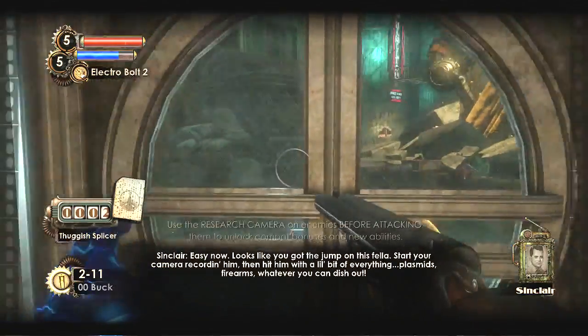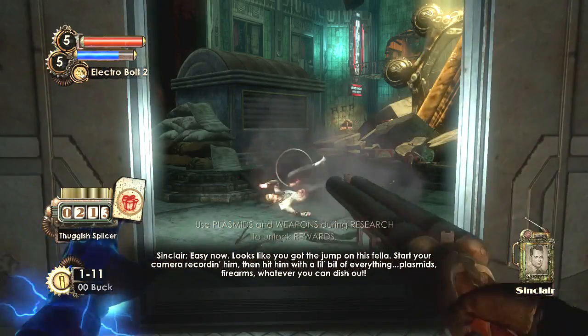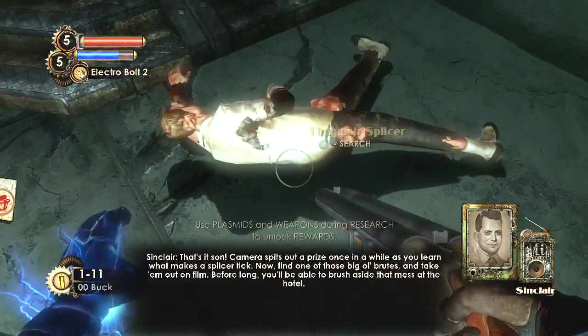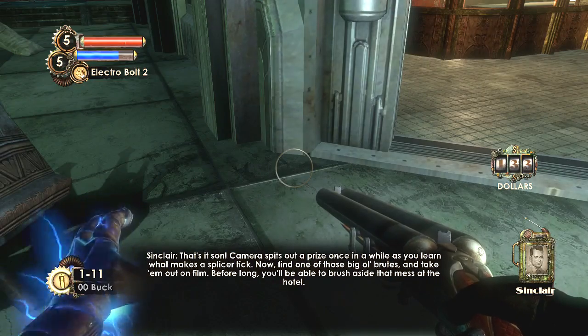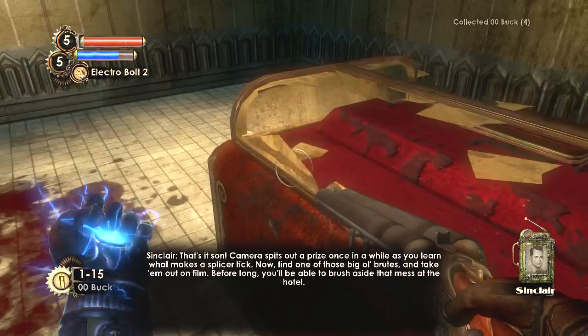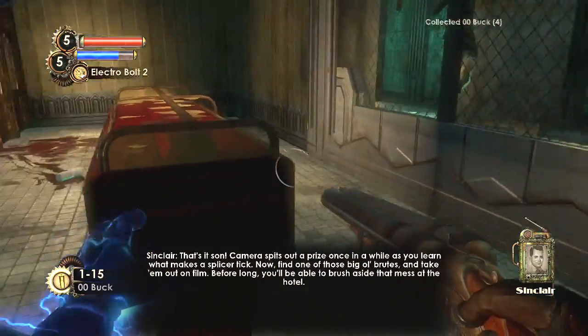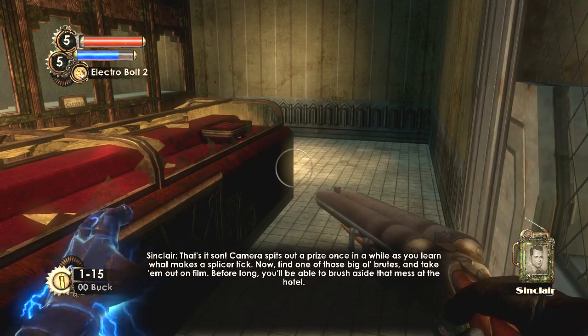It's my lucky day. Easy now. Looks like you got the jump on this fella. Start your... That's it, son. Camera spits out a prize once in a while as you learn what makes a splicer tick. Now, find one of those big old brutes and take him out on film. Before long, you'll be able to brush aside that mess at the hotel.